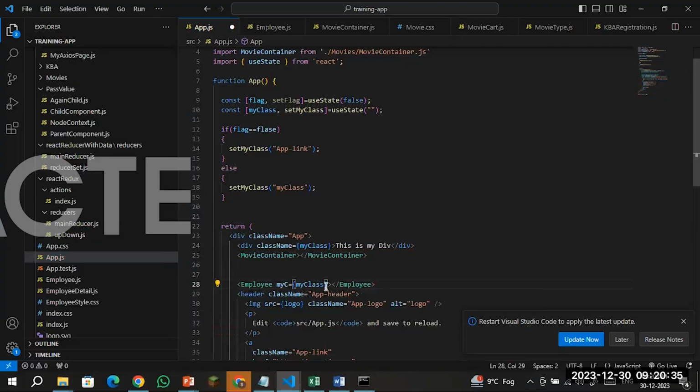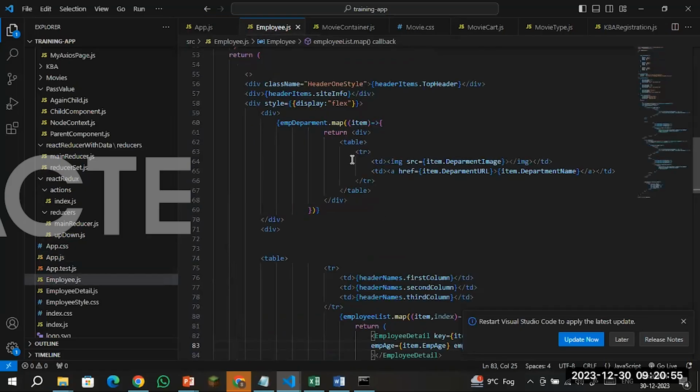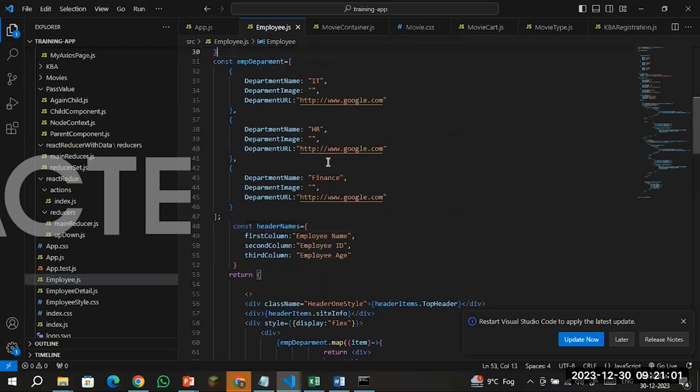So you are passing the variable which contains the class name. Now saving that, and in employee.js you can receive that as a prop.